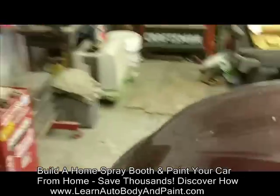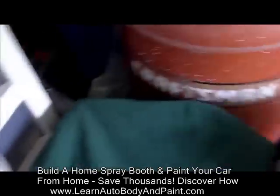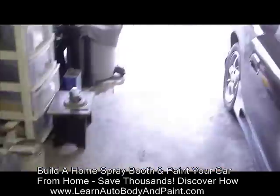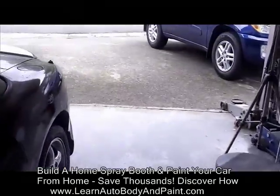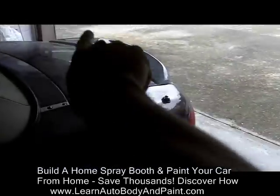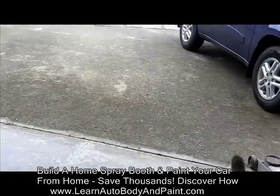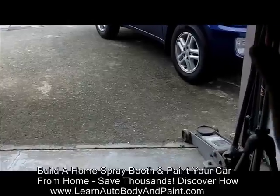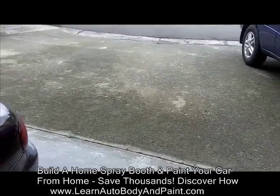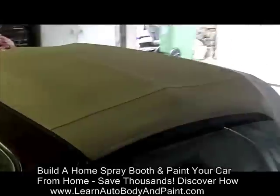Where is my fan? I had those little fans. I think I brought it over to the shop. Well, those little Walmart fans, the little square ones that you can pick up for $10. What I would do is probably hook up 2 of them facing outside, lower your garage door till on top of the fan, and put a piece of canvas or something in the center, and have 2 fans going out on each side, and put up a towel on the back side of one. This way it'll filter out the clear and all the fumes before it goes outside. So that's a way to make a home type of booth.